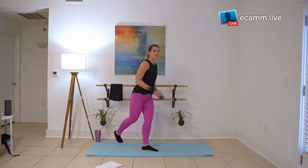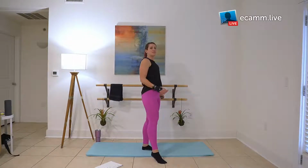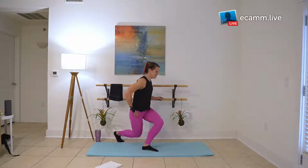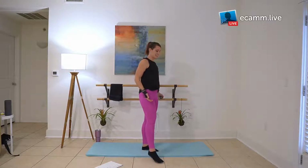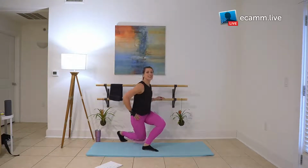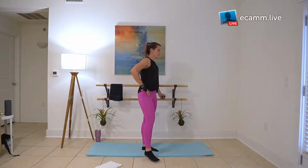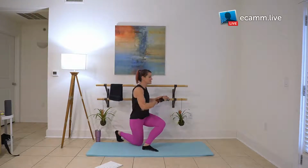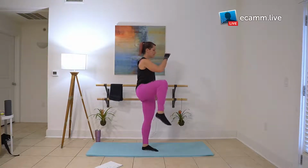So at this point, if you're wondering, like, okay, I've got some fire in my booty, when do we move on? We do each section, we fatigue each muscle group before we move on. We've got about 3 minutes left right here on the standing seat work. Here's your level up. Option pull. And pull.